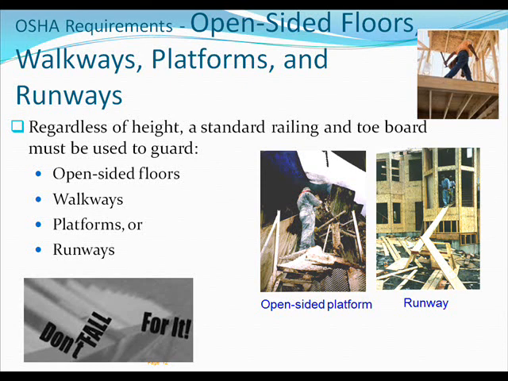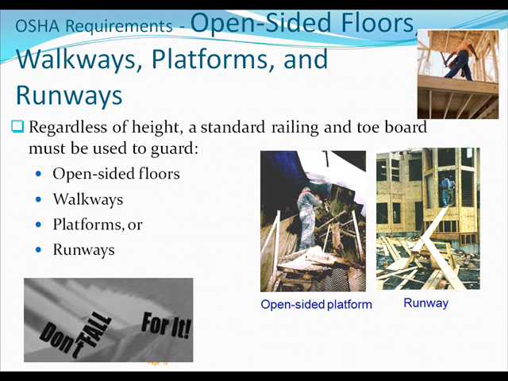Platform: a working space for persons elevated above the surrounding floor or ground, such as a balcony or platform for the operation of machinery and equipment. Runway: a passage for persons elevated above the surrounding floor or ground level, such as a footwalk along a shaft or walkway between buildings.